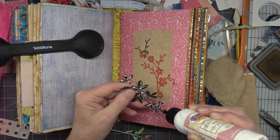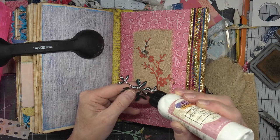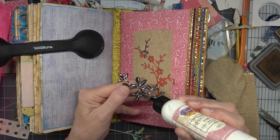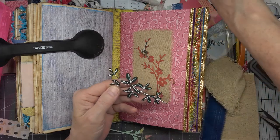Every time I run glue down these really thin lines, I think, boy, I'd be terrible on an old logging road. Wouldn't be able to drive next to the edge. I'd drive right off probably. Some of those old roads like that are scary.